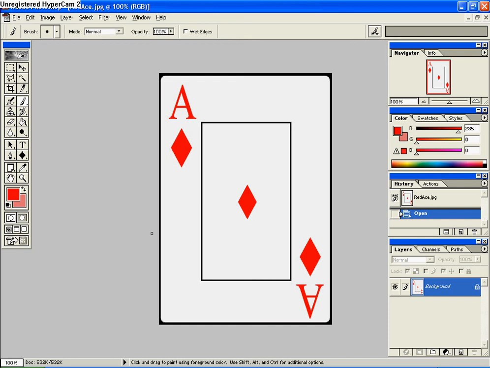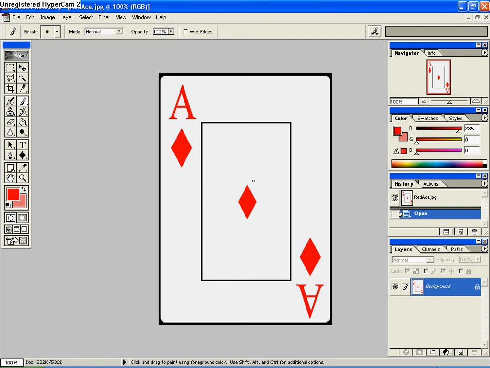And in this tutorial, I'm going to cover how to make playing cards on Photoshop from scratch. And the example I'm going to use here is the red ace of diamonds. And as you can see here, I've got cool diamond shapes. I've got the rounded card shape. And I've got the letter A in a good font. And I've got all the main setup of the red ace of diamonds.